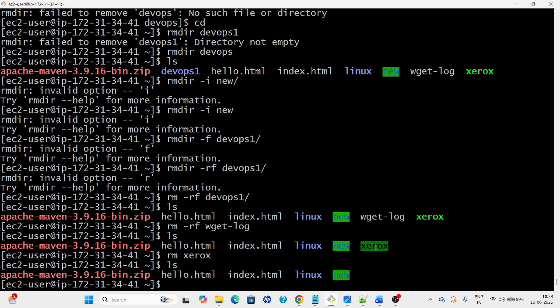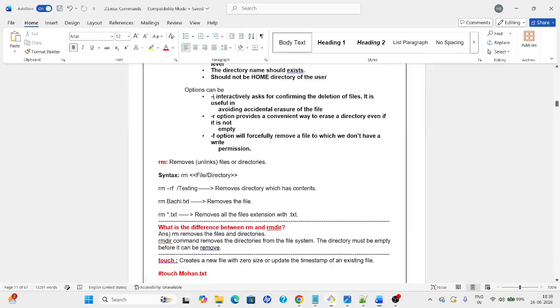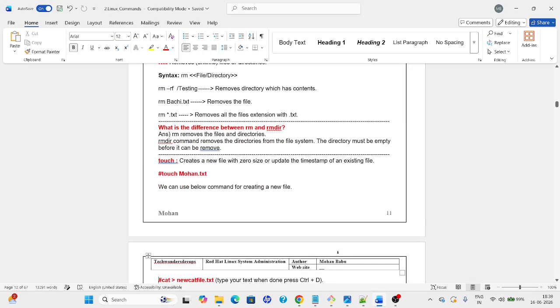But if you want to delete directories which contain files and other data, then you can use -rf; you have to delete it forcefully. If you want to delete all the text files, you can use star dot txt. Likewise, if you want to delete all the log files, you can use star dot log. We can delete files with a particular extension by using star.